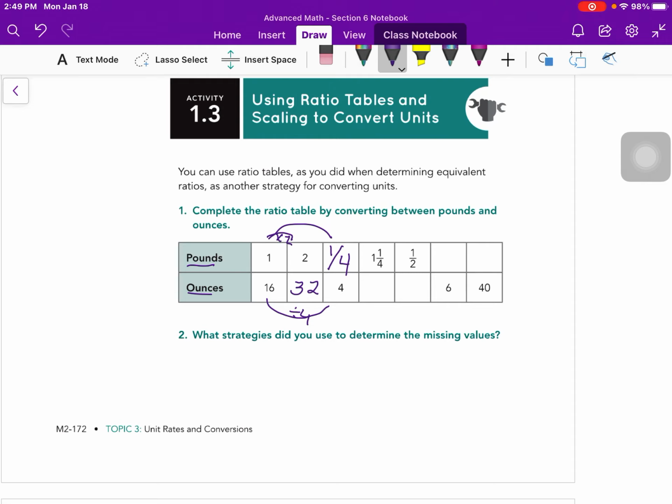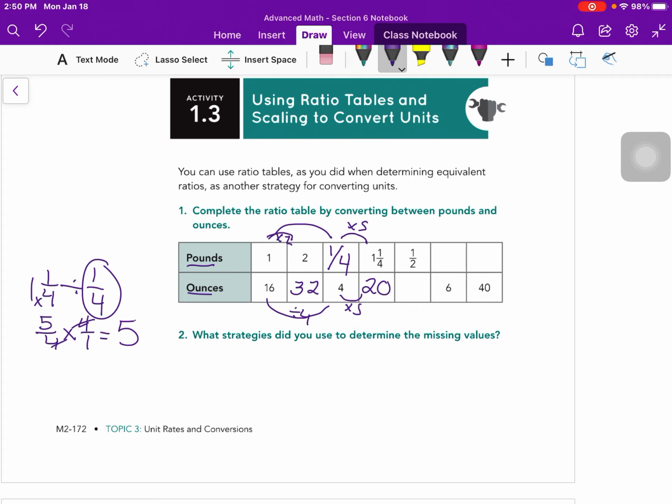Well, for me, let's see. I would probably take 1 1/4 and I divide it by a fourth to see what I have to multiply by. You might have a different strategy. I'd do 4 times 1 is 4 plus 1 is 5/4 times. I'd flip this to divide it. And then it simplifies and I'm left with 5. So I'd have to multiply this by 5. And so I'd multiply this by 5. This would equal 20.